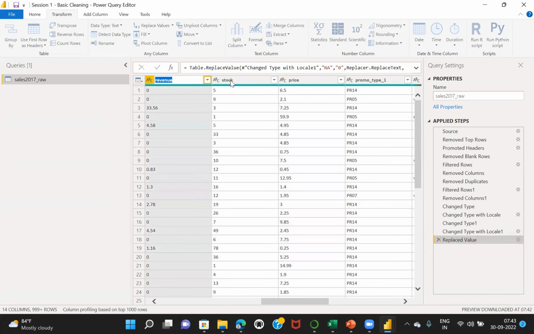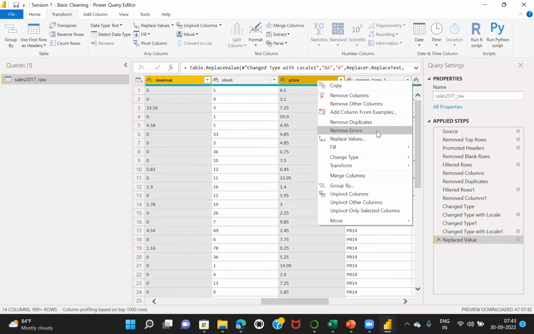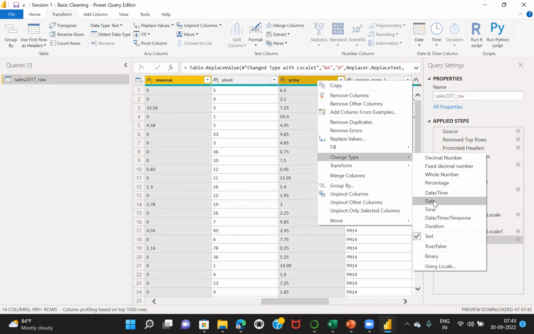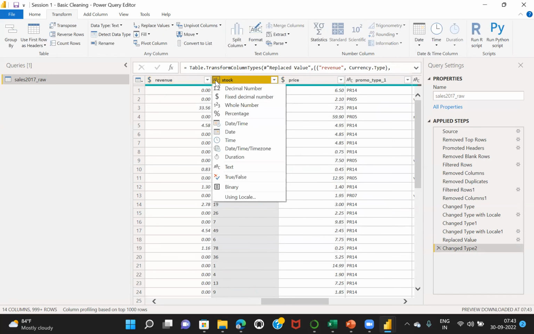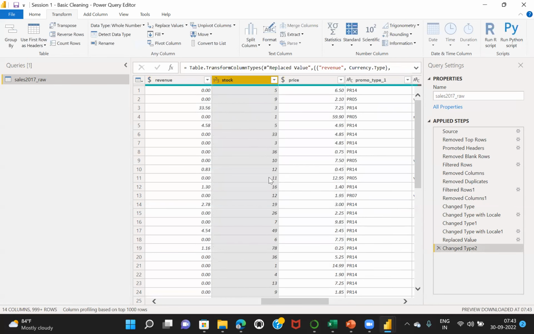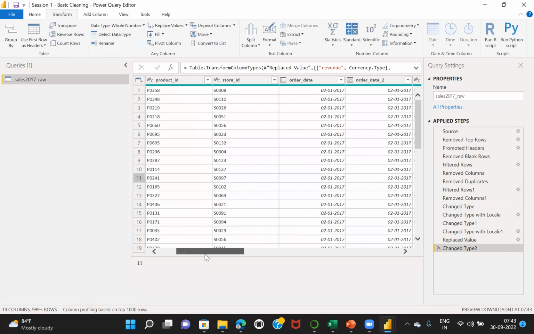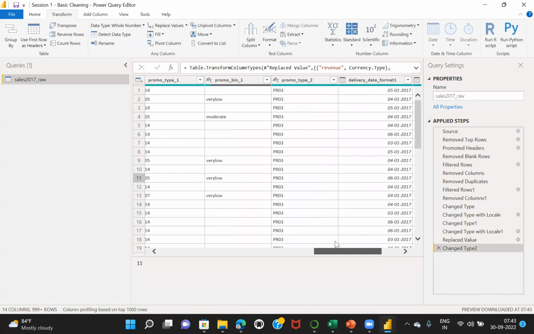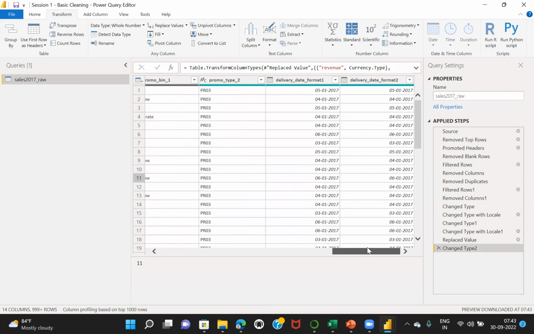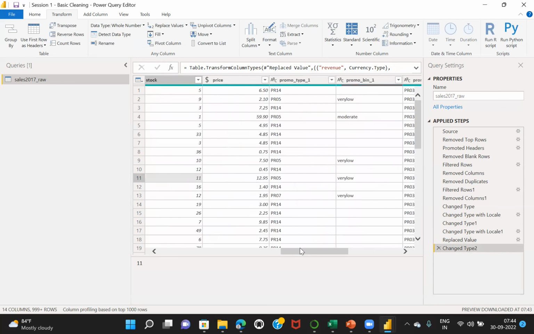Fine. So now let's see these two. Change type to fixed decimal number, and this is changed to whole number. Now we don't see any issues on the columns, right? So the errors are handled fine.